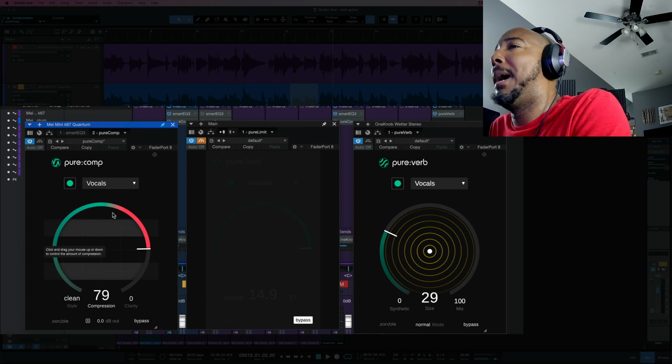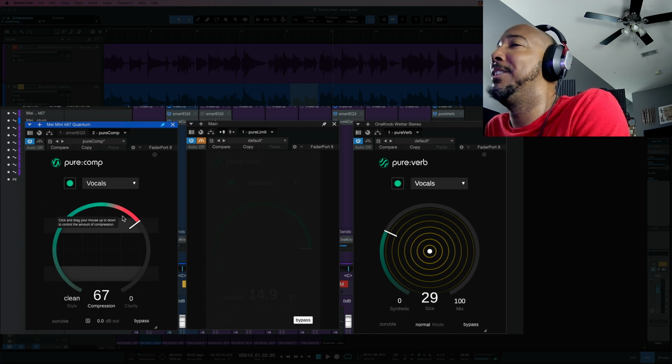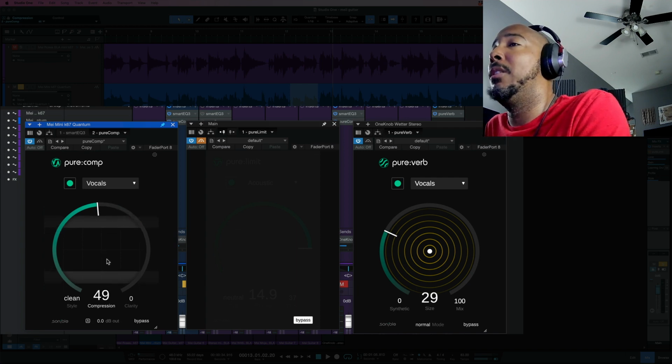Another thing I really like about this is that you see this red section here. So once we cross 50 or 60 here, it starts to get red, and I believe this is dependent on once it learns the signal. But once this starts to go red, this is a very good indication that you're over compressing. And so I love that it gives you this median here where you know that you're starting to go too far. And again, this is great for people who really don't understand the ins and outs of compression. You can get a very good result here, and you'll know, even though you may not be able to hear that you're overcompressing, you have a good indication here that you are overcompressing.